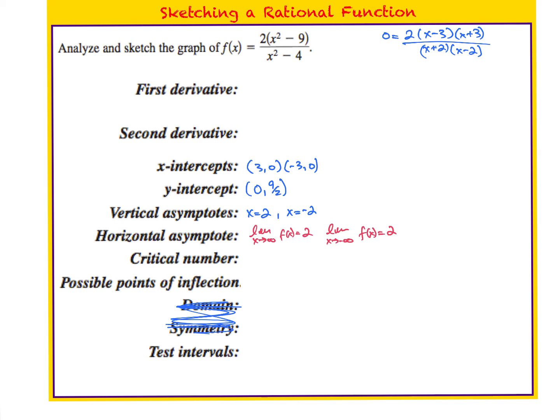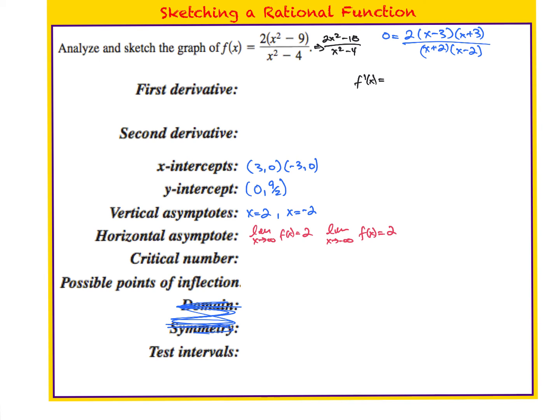What do I need to do first? Take a derivative. All right, so let's take a derivative. What rule do we have to use again? Quotient rule. Now, yesterday people struggled with this. If you want, you could think of this as like 2x squared minus 18. Like if you wanted to, it might help you out a little bit.